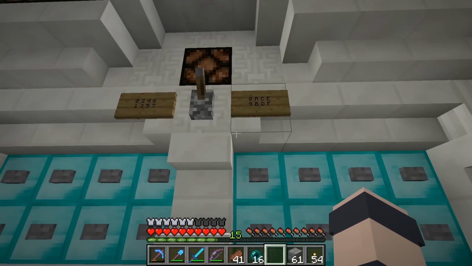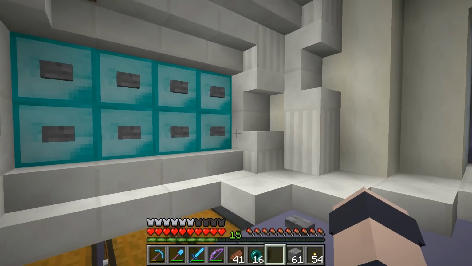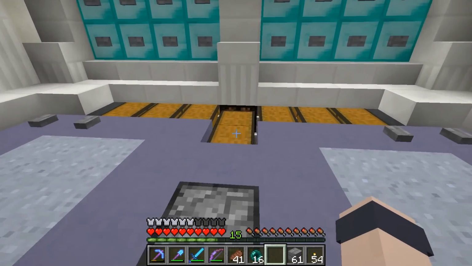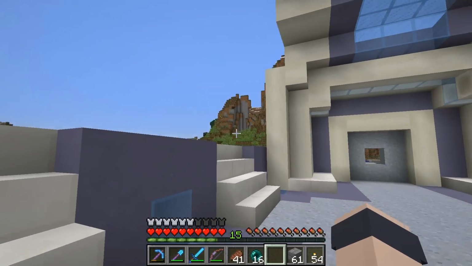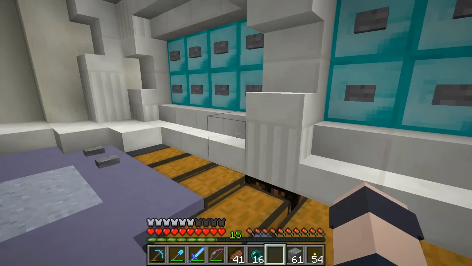BF, best friend. I want this going just so we can see it working, because we hardly ever see it working on video. So yeah, the Nexus here has been my bulk storage room, guys. This is where I drop off lots of stuff. If I get 1,000 ice from our ice cube farm, I drop it off here instead of just leaving double chests around the world.